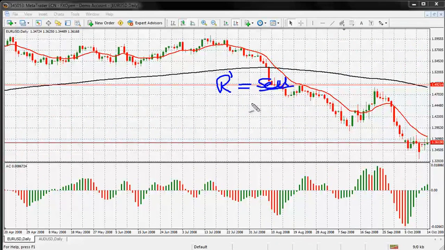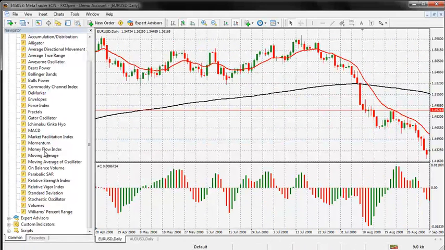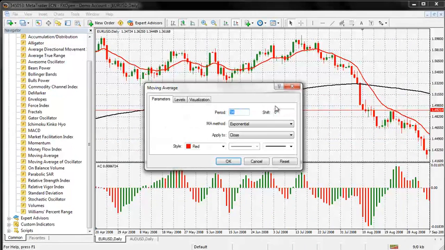So these are the exceptions to the rules. Alright, and we can use that, and you can always see that my rules have always been to see where the trend line, the support and resistance level is. Alright, so now that's there, we can further go on a little bit more, and let's add another moving average to it. Alright, you can add as many moving averages as you want.